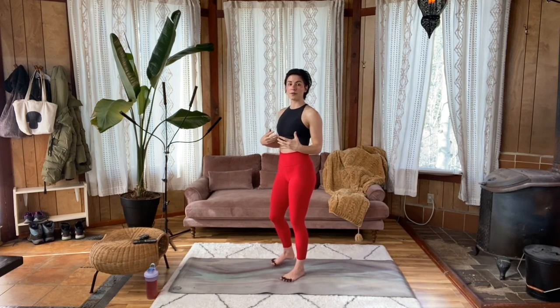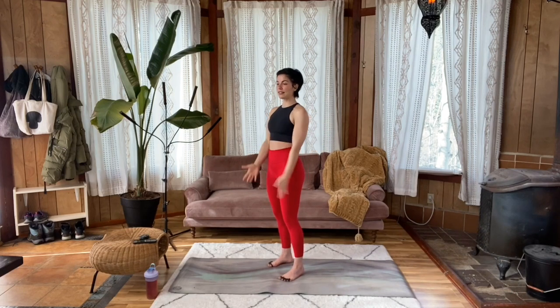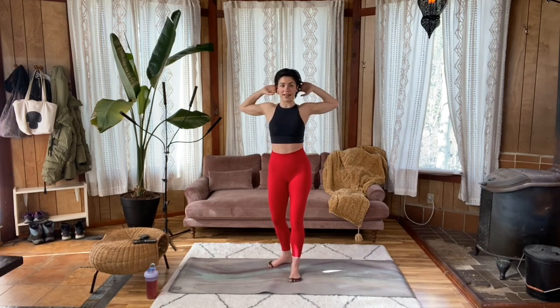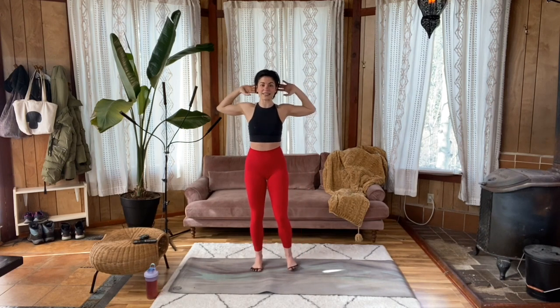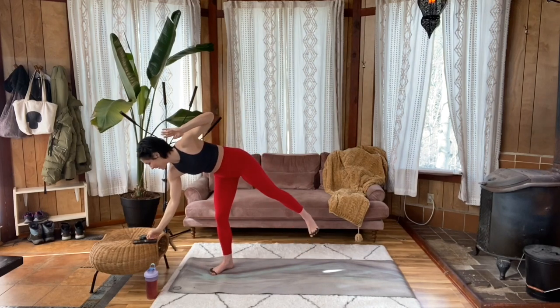You're going to be standing in the middle of your mat. Your core is braced — there's a tiny tuck of that pelvis to help with bracing the core around your entire midsection. Take those hands up and behind your head, not pulling on it, just lightly touching, elbows out wide so you can feel yourself engaging between your shoulder blades as you're standing here nice and strong. Now take that and start the timer.